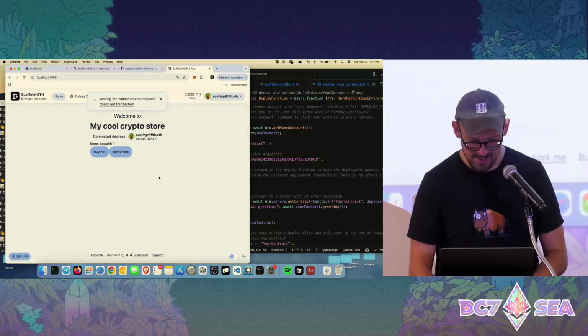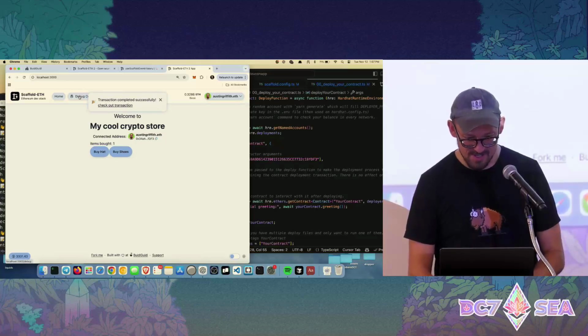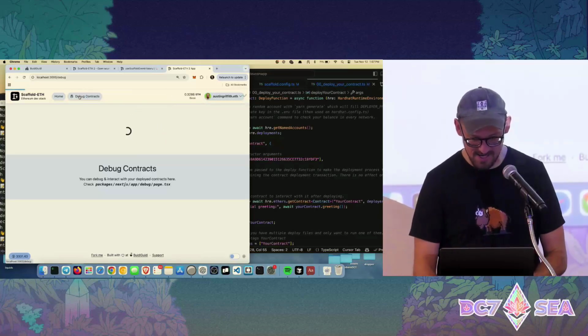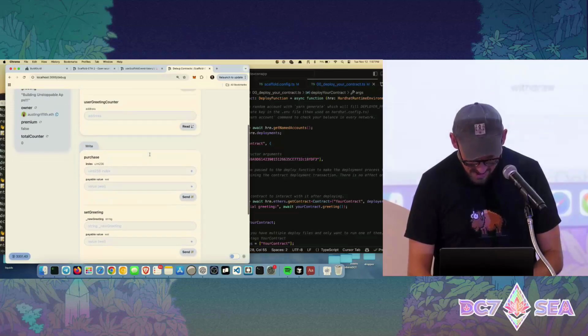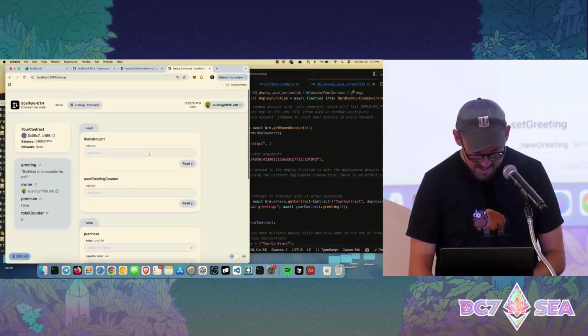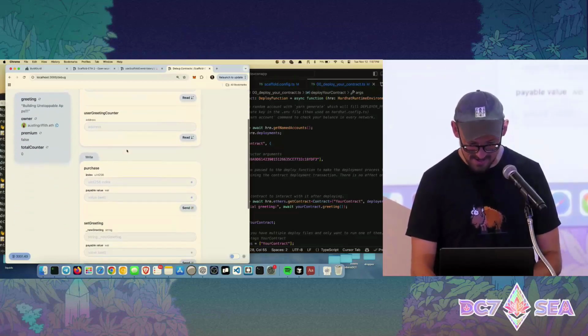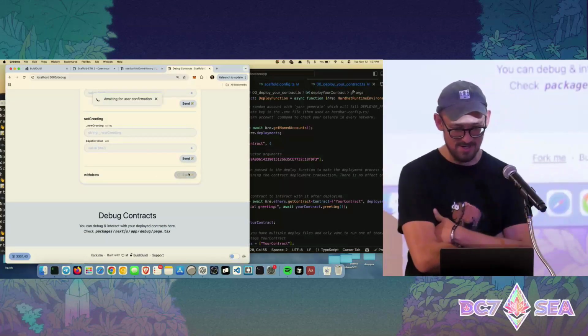Okay, let's buy another hat real quick, just to load the contract up some more. Okay, make sure that works, make sure items bought goes up again. And then what we want to do is go make sure we can withdraw the funds back out of the contract. Let's go do that next. So if I go to debug contract, I can poke at my contract here. What I want to do is make sure I can withdraw this $6. So let's make sure the $6 comes back out to me when I hit this withdraw button.